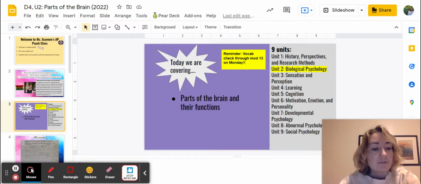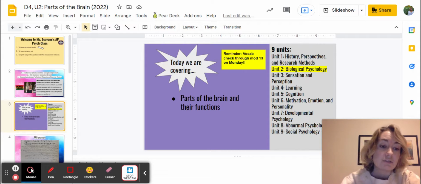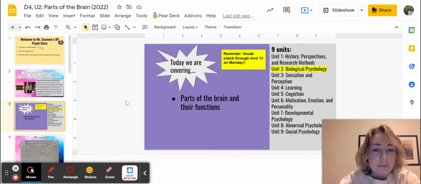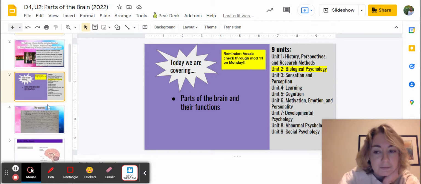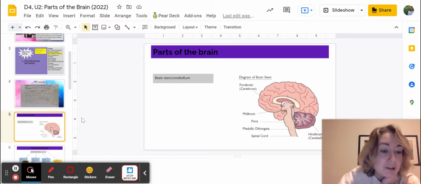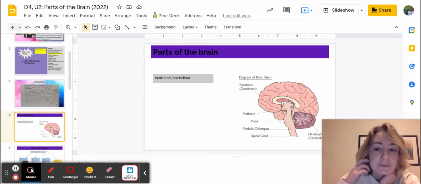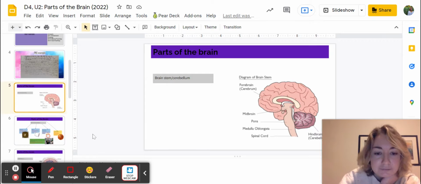With the neurotransmitters, we focused on the functions and what happens if there's too much or too little. With the brain parts, we're focusing on the functions and then what happens if they're damaged, and how, when we see that a brain part's damaged, that could potentially inform us as to what that brain part actually does in terms of its function, right? Because if we see that a brain part's damaged and that's fundamentally changing your behavior, then clearly, that brain part is likely playing a role in that type of behavior. So let's get on to it.